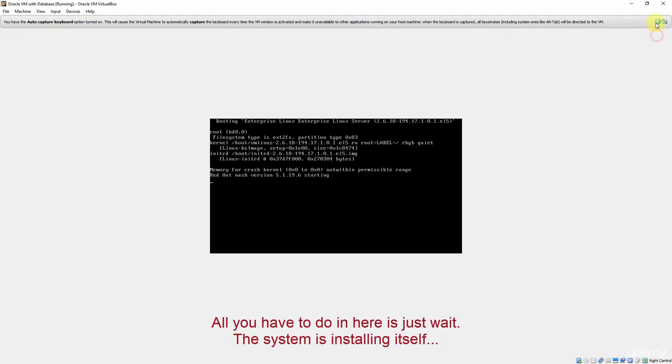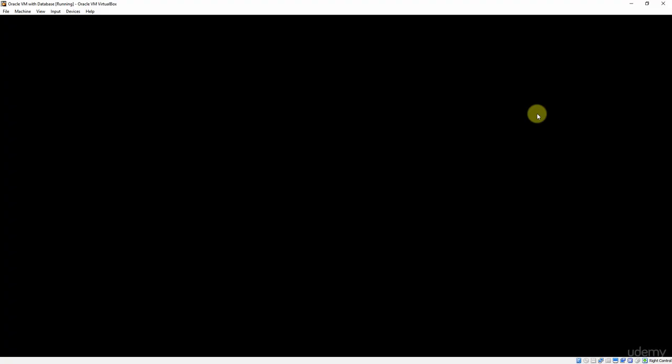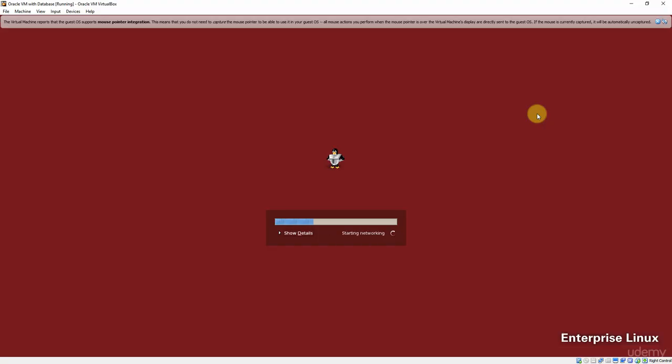Now I'm waiting for the operating system to start. As we can see, I have the full screen resolution in here. If you do not have, just press this and restart.